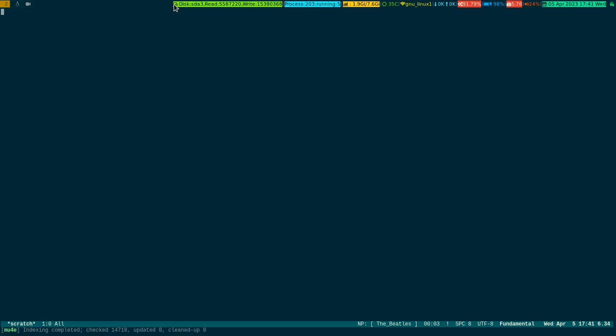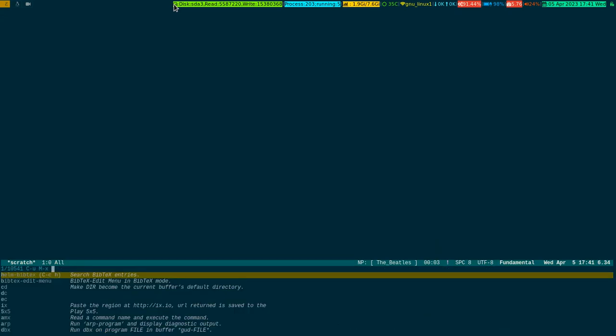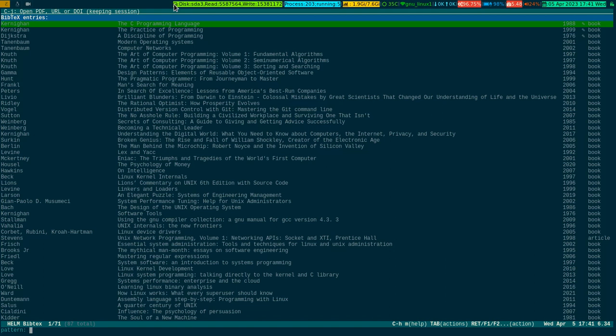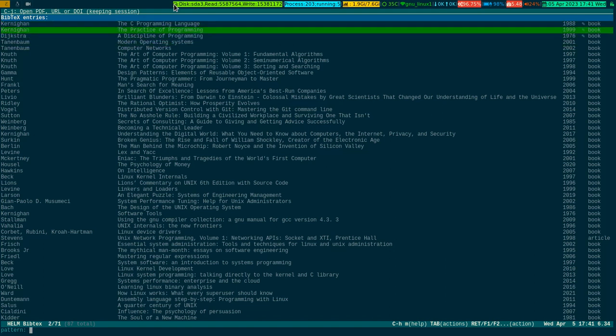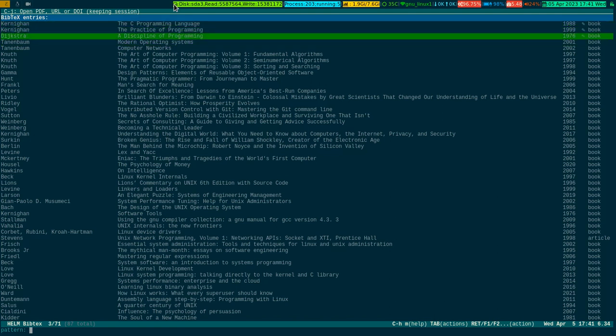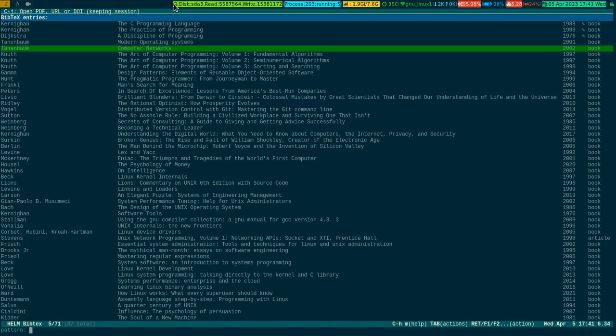To do that, press Control U, then M X, then just refresh BibTeX, which is what I'm running now. You see, my cursor is there. It is showing the symbol that this book has a note attached to it. Okay, all right, so it's very simple, very easy.